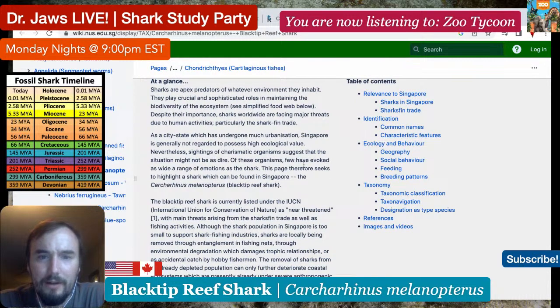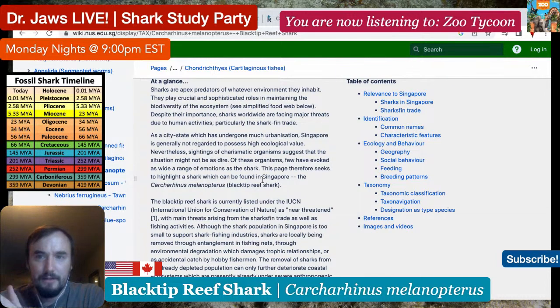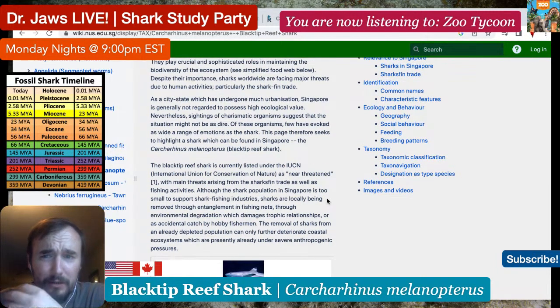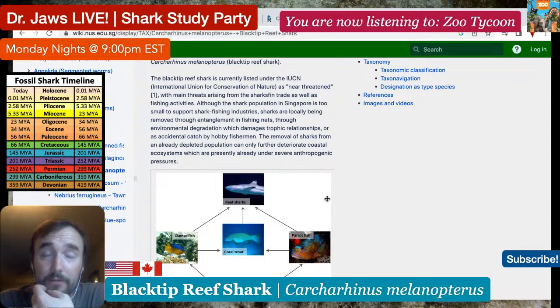I think this is a good example of how different shark studies around the world have different syntax, or phrasing, that seems odd to me, but it doesn't mean it's bad per se. There are different English styles around the world where things are culturally phrased differently, but that doesn't mean they're necessarily bad. It's one thing I've noticed as I've read international papers: you can see a difference in style, but it's still the same information. Just kind of interesting, shout out to that.